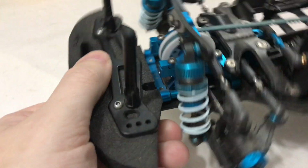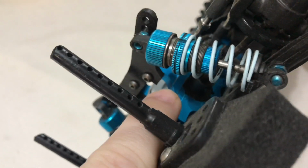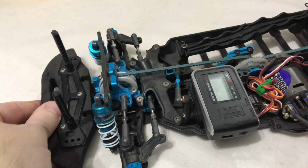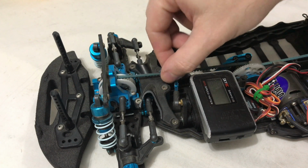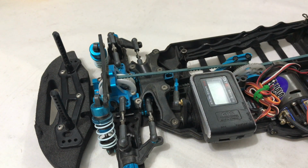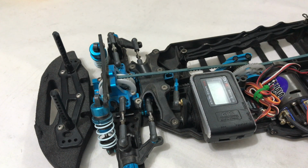The adjustments, you're not going to be able to see this, but the adjustments are in there. There's where the bearing sits in that housing, you just turn that round slightly. It's grooved all the way around, and you move it out, I don't know if it's forward or back, and that'll stretch the belt. So I think we'll move it round once and then feel the belt, and then we'll know, because if it goes too tight on that setting, then we know that we can leave it like this. So let's get cracking with that.